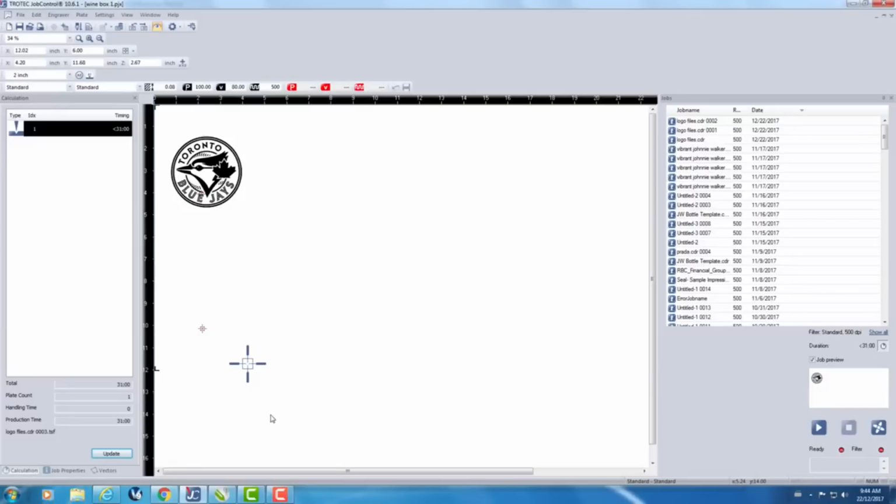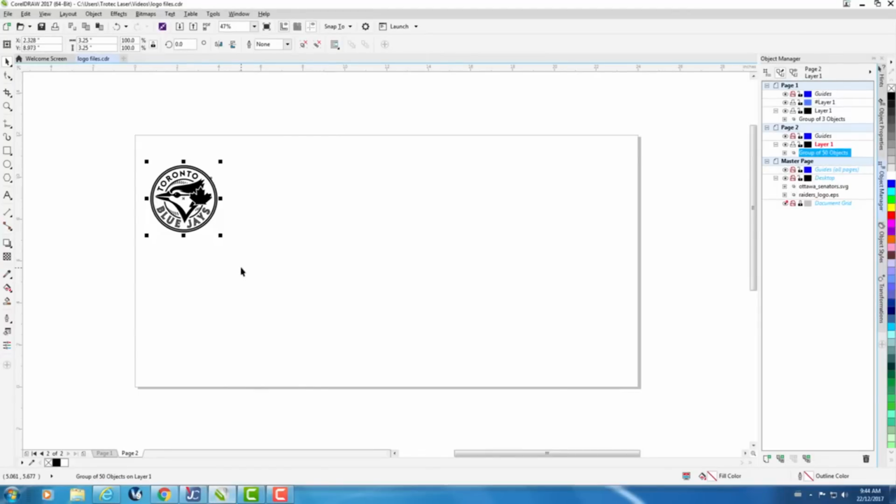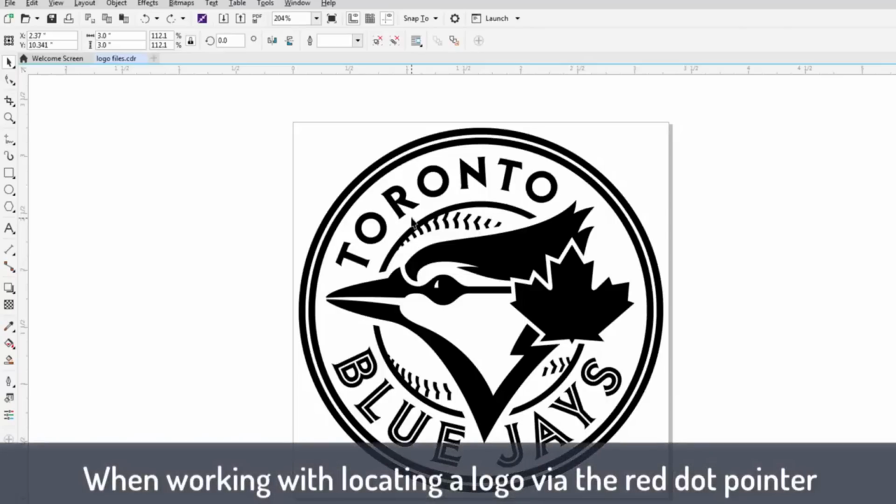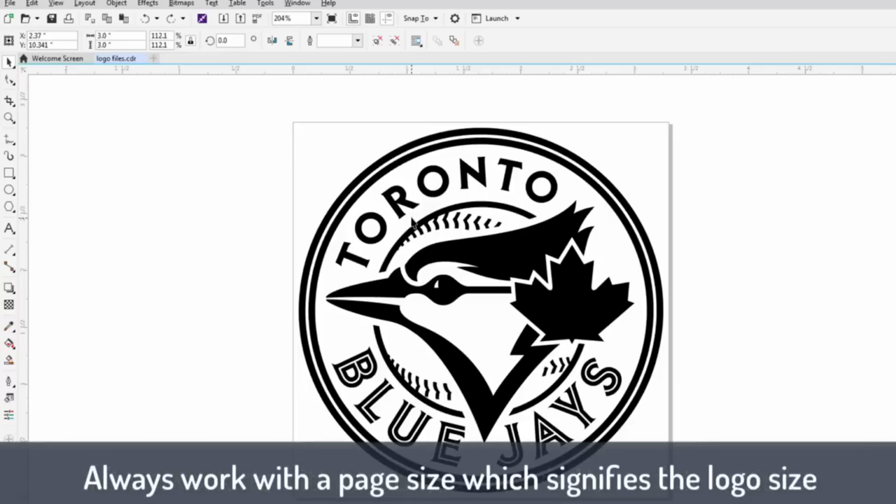So if you wanted to work with two logos, then you want to work with a page size that's a little bit bigger than the size of the logo that you're working with. Typically, when I send over logos like this, I don't send them over as 12 by 24. I always send them over just a little bit bigger than the actual logo itself. This gives me a lot more flexibility when I want to do a location on the page where I want to be able to use the red dot pointer to locate.